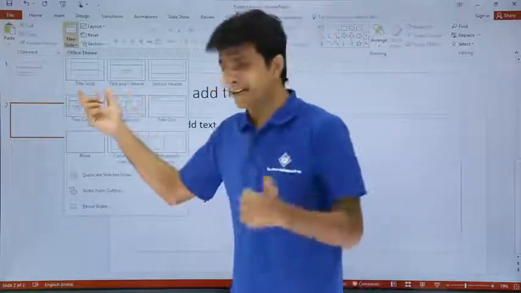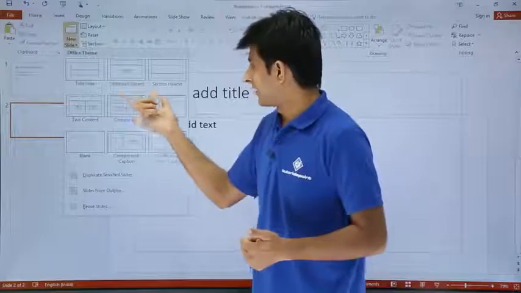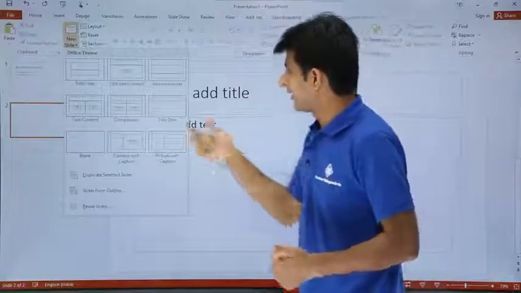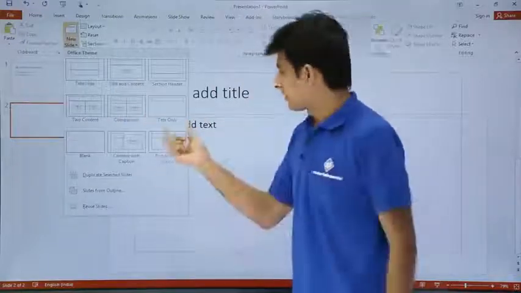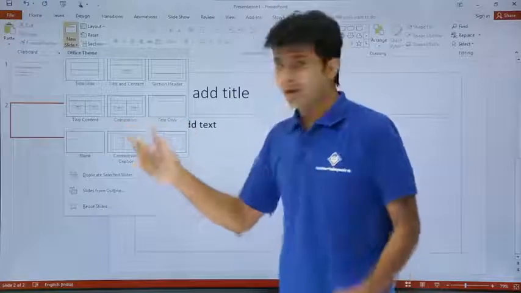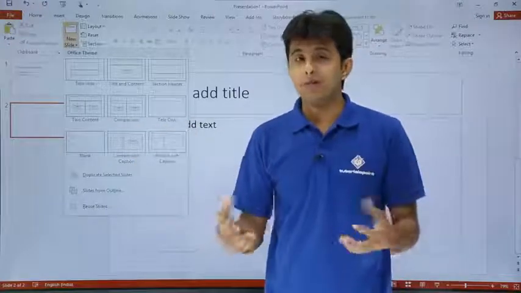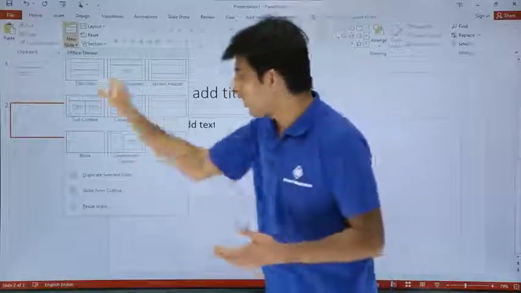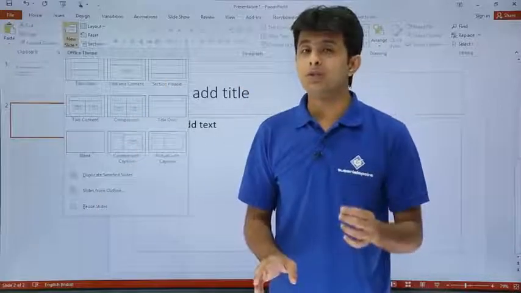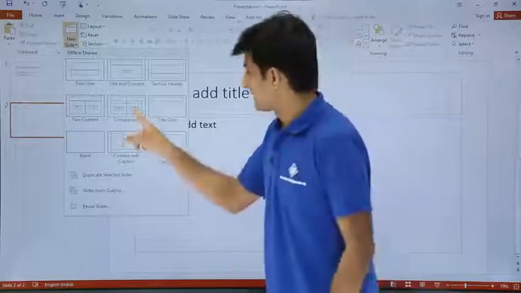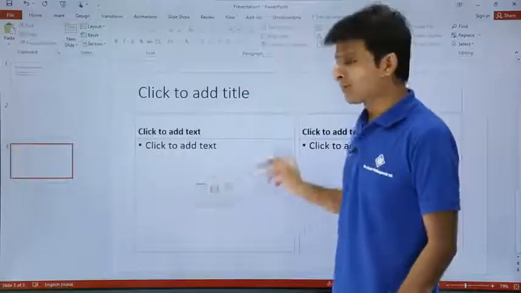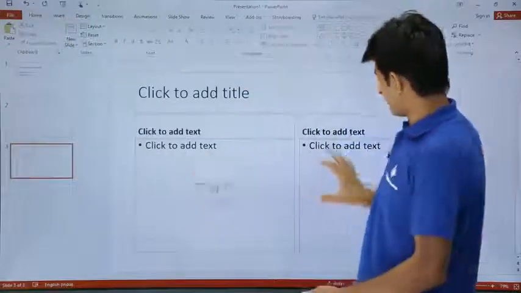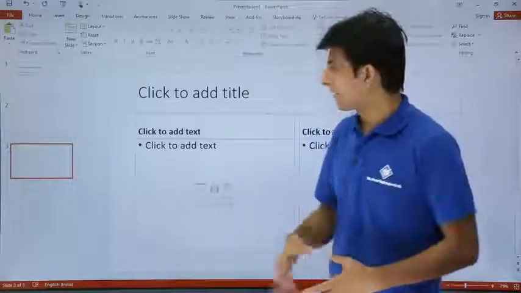That's a title slide, that's a title and content slide. This one is right now title and content. If you only want a title, you can select this option. And if you want to compare two different charts, two different tables, two different photographs, etc., you can select this comparison and so on. Based on your requirement, you can choose which type of theme you want. So I'll select this comparison. You see, I can keep on writing something here. I can paste two images or I can compare like that.